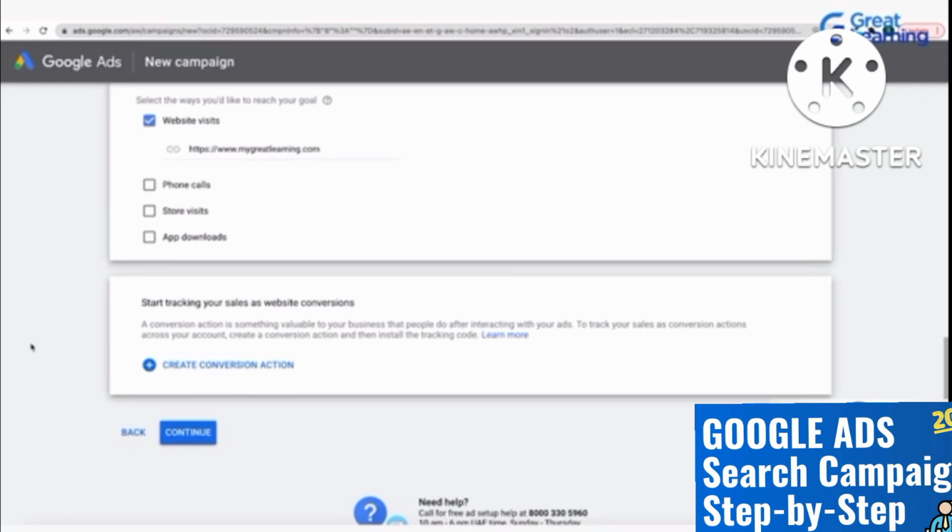Whatever the objective of the particular campaign is, that is, if you want a sale, the conversion action can be a sale, a purchase conversion action. If it's an add to cart that you want as a conversion action, you can set that up. But for now, we will keep it basic. So the default conversion action will be purchase, of course. And we won't touch anything of this, and we will just hit continue.